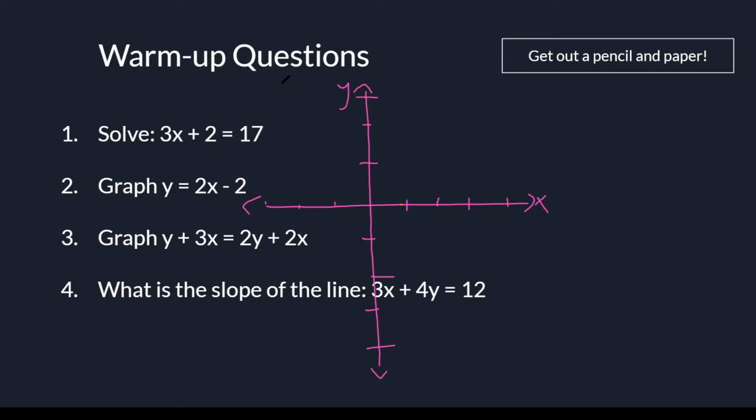Because it's so complicated and it's not in the standard form where we can easily graph it, we should simplify the equation first. And in order to do that, we can subtract 3x from both sides and 2y from both sides. Exactly. Okay. Did everyone hear that? Mary is exactly right. So once we subtract 3x from both sides, we get y plus 0 equals 2y minus x. And then she said subtract 2y from both sides. And then we get negative x equals negative y.